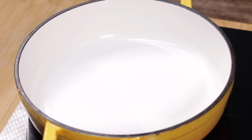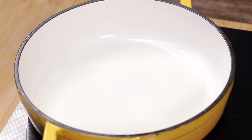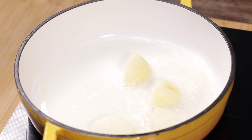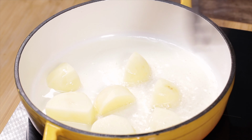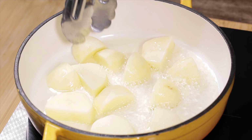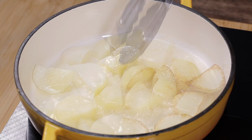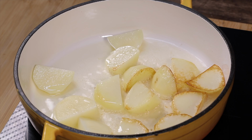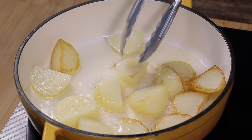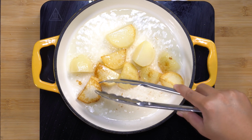In a pan over medium heat, add the vegetable oil. Once the oil is hot enough, pan fry the potatoes until lightly brown. Once you see that the edges are lightly brown, remove from the pan and set aside.